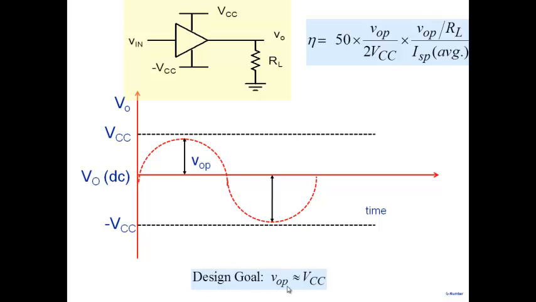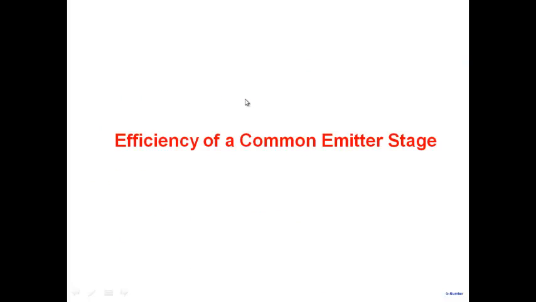So in this case, when you have a dual power supply, you would like to bias it at around 0 volt and try to get VOP as large as the supply voltage here. So this is what we call rail to rail swing. You want your output voltage to go to the positive rail, and you also want your output voltage to be able to go to the negative rail here. All right. So that was the background.